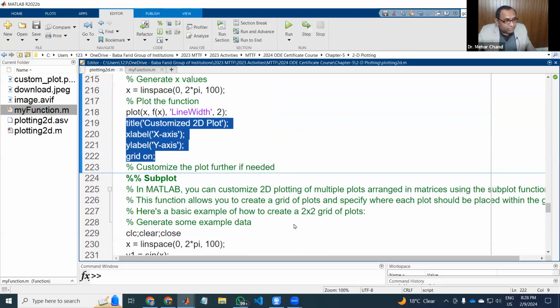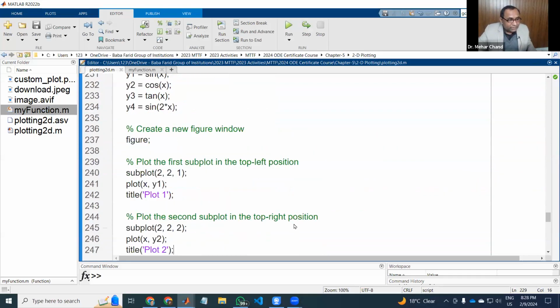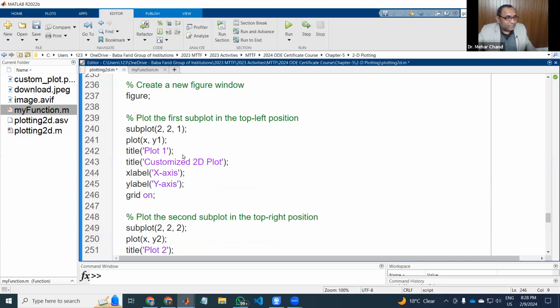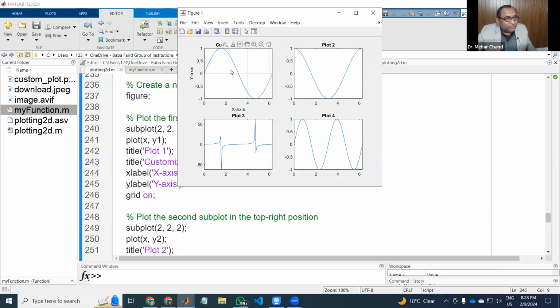I want to show it for one image. I'm using it for the first one. I just copy and paste and see again. So you can see in the very first example, X label is there, Y label is there, and title is there. Grid is also there. So all these subplots you can customize according to your desire.